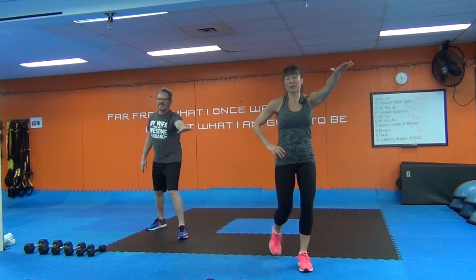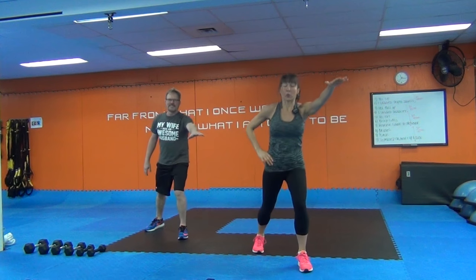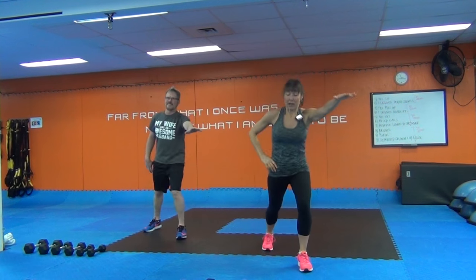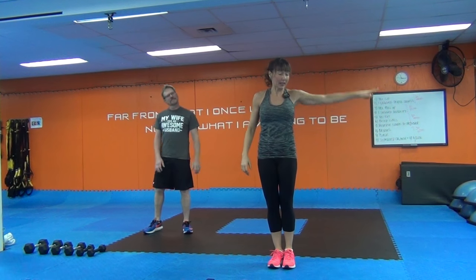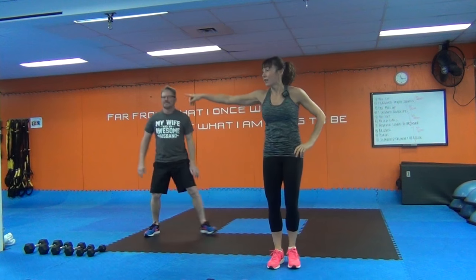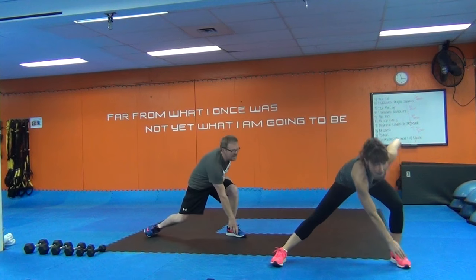So this is a sculpting workout, so we are really going to be doing a lot of strength moves. Great to tone the muscles as well as build lean muscle mass and build bone density. Last two and one. All right, take the right leg, left for us. Step out for sidelines, reach across, touch the toe, feet together. Now the other direction. Good, warm up in the lateral hip, we got eight.